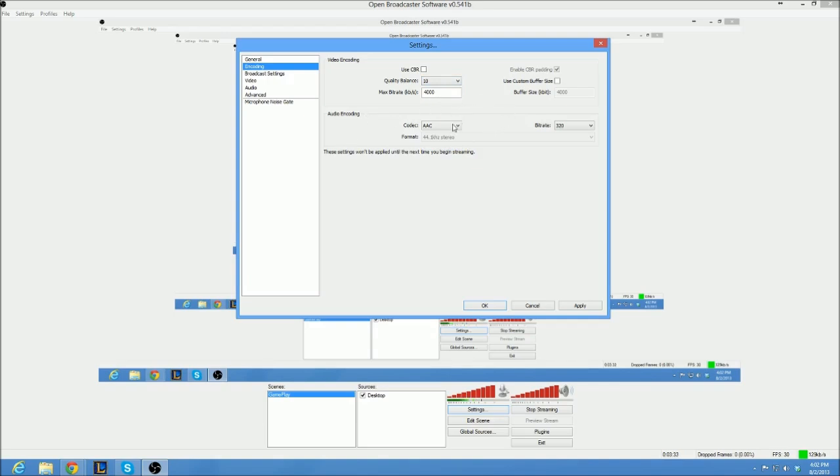Audio encoding, codec: AAC. Just leave it at that. It's high quality and it works. The default here I believe is 128, and at 160 and above you won't notice a difference. When you go to 128 you'll notice a small quality difference in audio. I have it on 320 here, and you probably can't notice a difference with the exception of the file size compared to 160, but I can, so I do. I would suggest 160 unless your computer isn't very strong and you don't have a large hard drive.